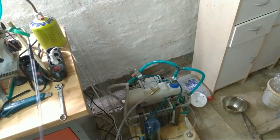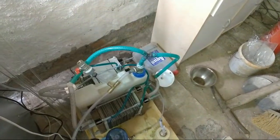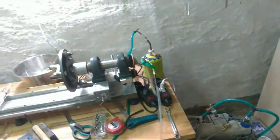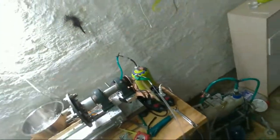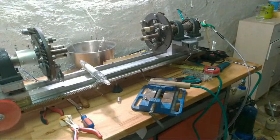So yeah. But other than that, it's really just connected to mains and rectified, and that's that. I wanted to regulate it and have gauges and sensors and regulation, but nah, nothing like that happened yet.